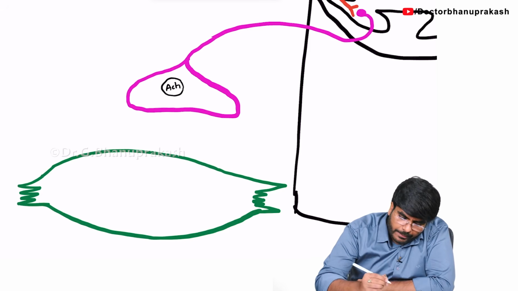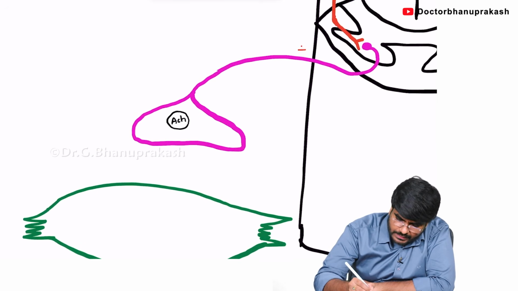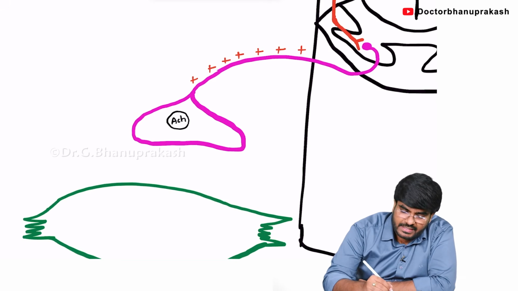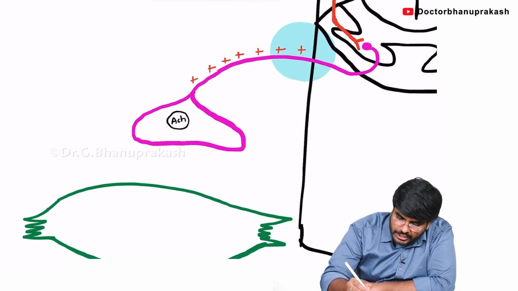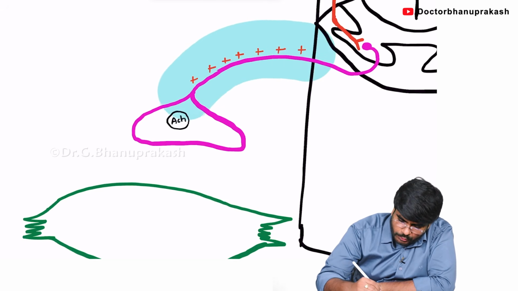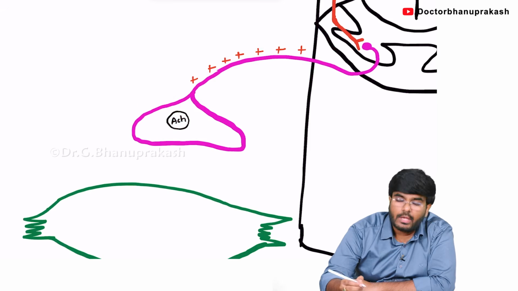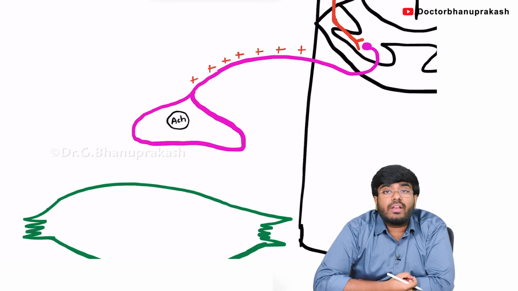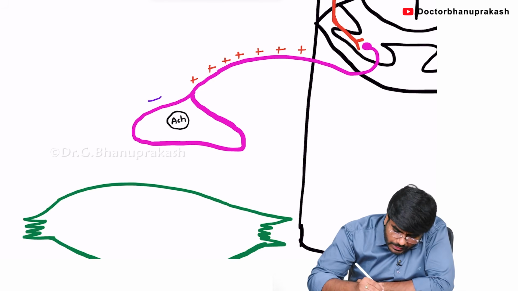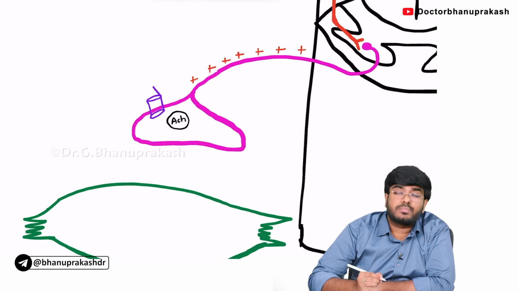Now, today this neuron is getting depolarized. It means the action potential is traveling along the axon, and where exactly is it reaching? The action potential is reaching the nerve terminal. So, what will happen whenever the action potential is reaching the nerve terminal? Because of this depolarization in the nerve terminal, the voltage gated calcium channels are going to open. Here I am showing you the voltage gated calcium channel. Now, for the first time this voltage gated calcium channel opened.